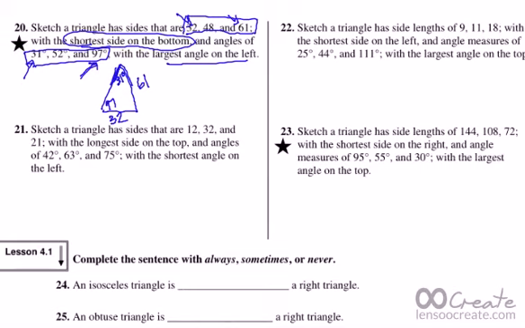Number 23, I'm just going to start it with you. It now has the shortest side at the right. So the right is this side. And it has the largest angle at the top. So my largest angle will go on the top, 95. And my shortest side will be at the right here, 72. Those are where those have to be, and then you can figure the rest from there.